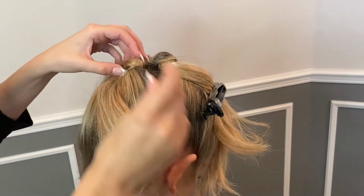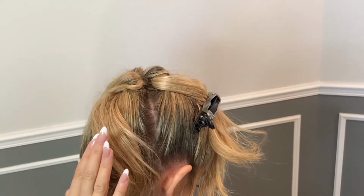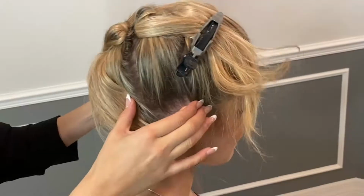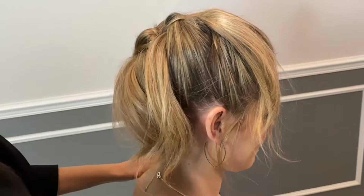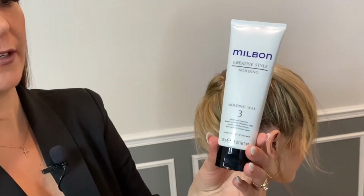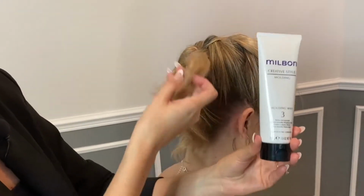One more, because this is her last tie, and it's kind of near where her head curves, so we don't want it to fall. Now we're gonna put her chin up, and we're gonna take some of the molding wax, take this clip out. This molding wax is a level number 3. It's very nice to work with, and it smooths the hair out beautifully. We're gonna use this on these tails.